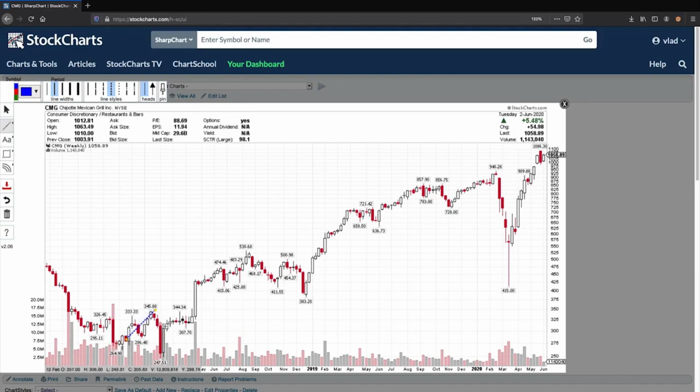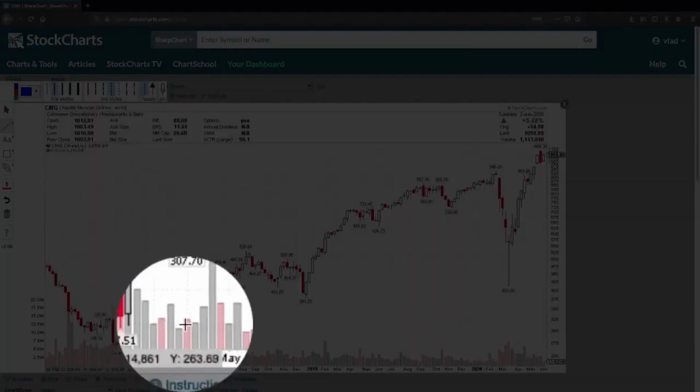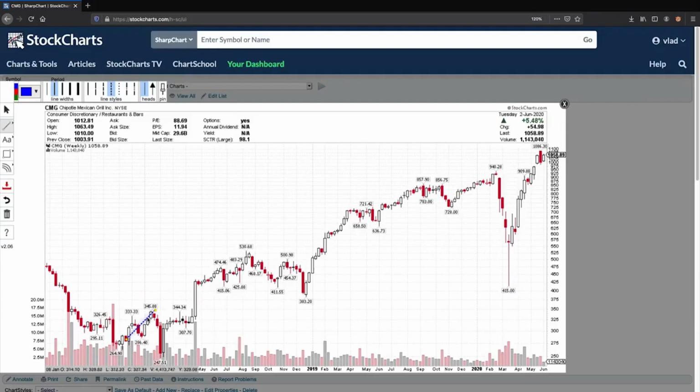You could also see right here, there's another one. There's a large black line which shows a lot of volume, because volume is the fuel to the stock. The more volume, the better chance it's going to sustain that movement. Otherwise, it's working off nothing. So again, if you look over here, you could see what happened. It started a nice upturn, and it actually created another day of huge volume right here, and that day fueled another good few weeks. Again, this is a weekly chart, so each candle is a week to give you a longer term look. So this is a nice way to look at that.